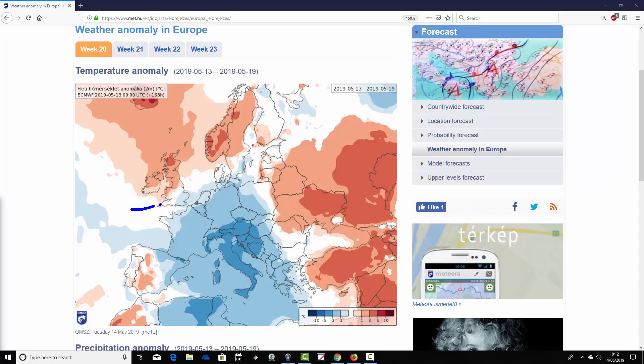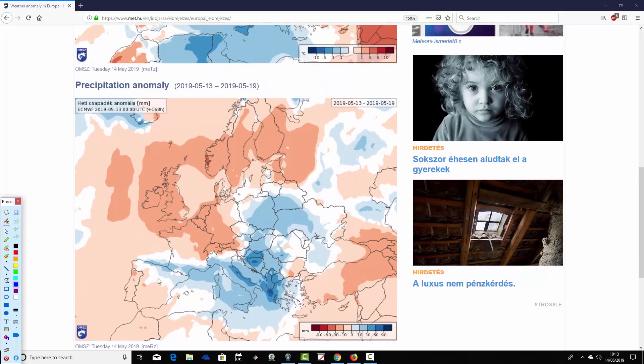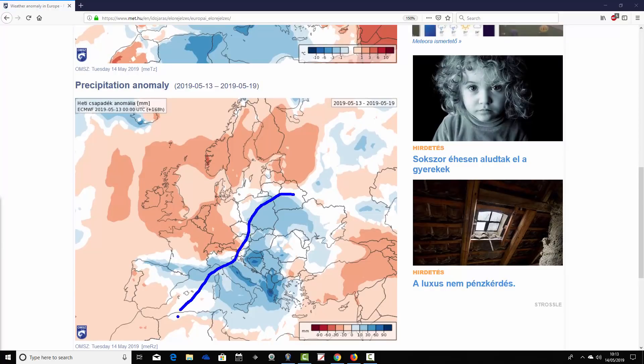In the far northwest of Europe it's warmer — across Scotland, northern England, Northern Ireland, the Republic of Ireland, and much of Scandinavia, temperature anomalies are above average by generally around one to three degrees, with some parts of Scotland and Norway three to six degrees above average. Eastern Europe is also looking warmer than average, as is the far southeast. Spain and Portugal are close to average, though central parts of Spain look a little bit warmer than average. Turning to precipitation anomalies for the week ahead, above-average precipitation is expected in the south and southeast of Europe.